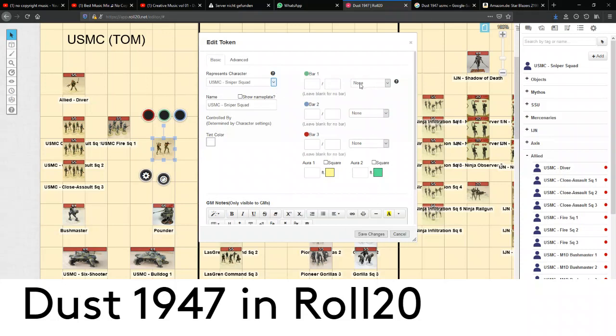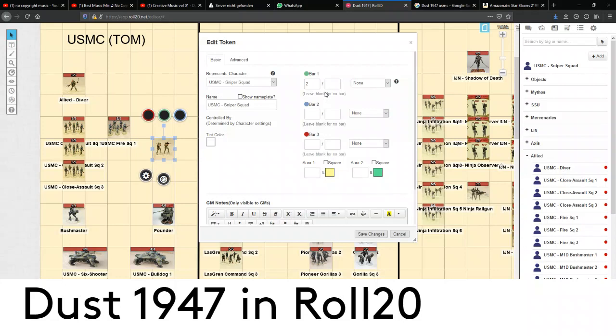After this step I can use the three bars, green, blue and red, for three modes. In our example, we will use the green bar for movement. So maybe the sniper squad has 2 normal move and 5 special move.